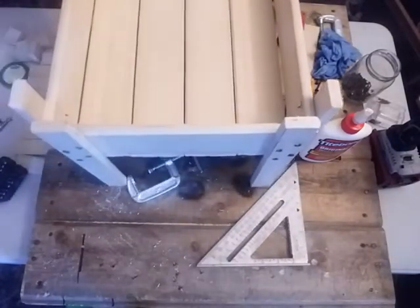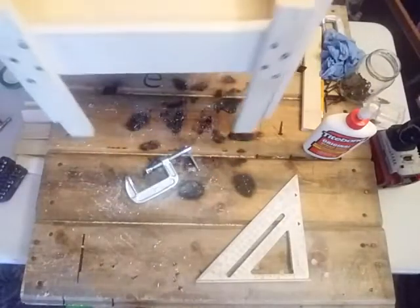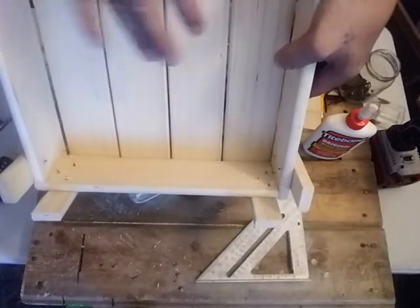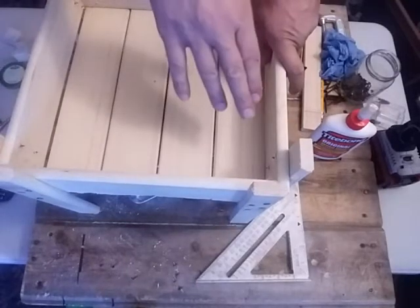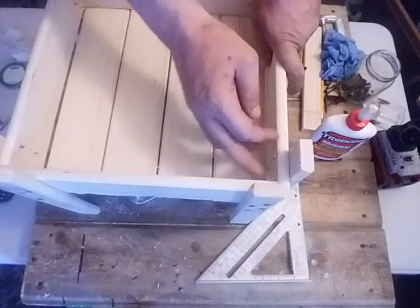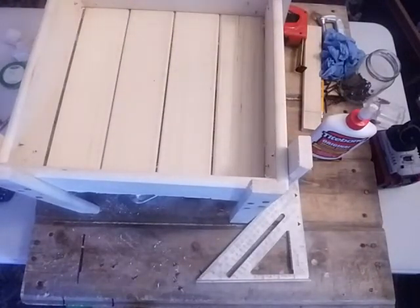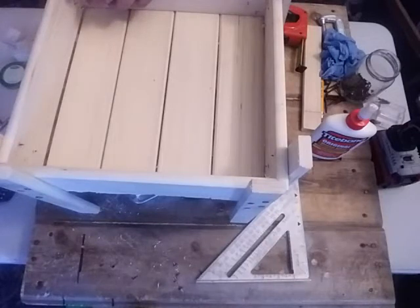All right, everybody, if you did it right, you should end up with something that looks about like so on all corners, being pretty well evened out there, all right? And then of course, you're gonna have your lift here, and this is what's gonna make it modular. All right, so go ahead and use a Dremel or a Sawzall or whatever you can to cut these little screw ends out if you end up with little screw ends like I did. You don't have to, but if you're in there grabbing your potatoes out, you don't want to accidentally get hit by one of those. So at least file it down a little bit so it's not so sharp.